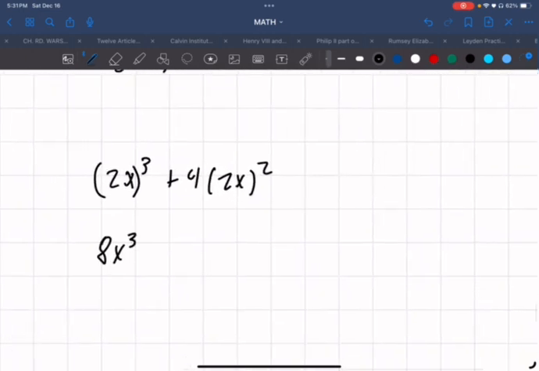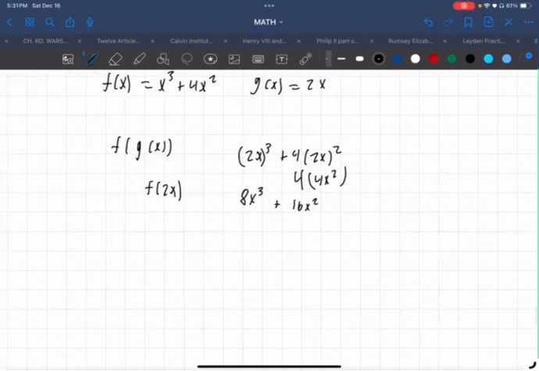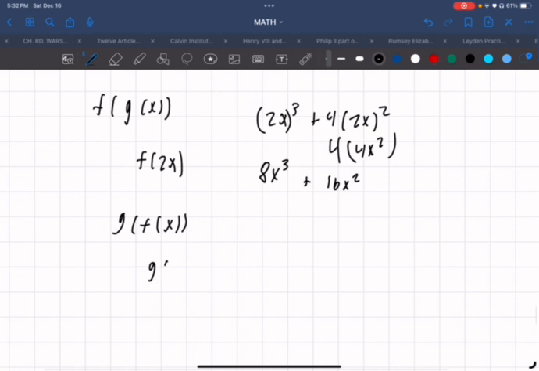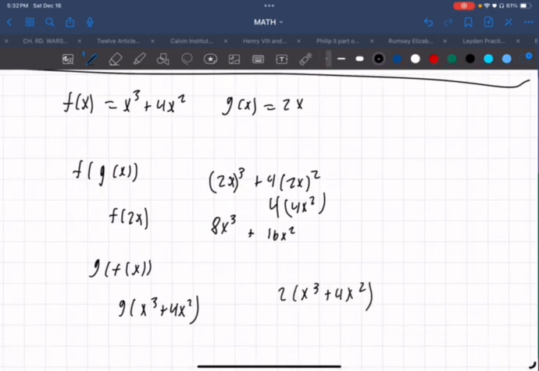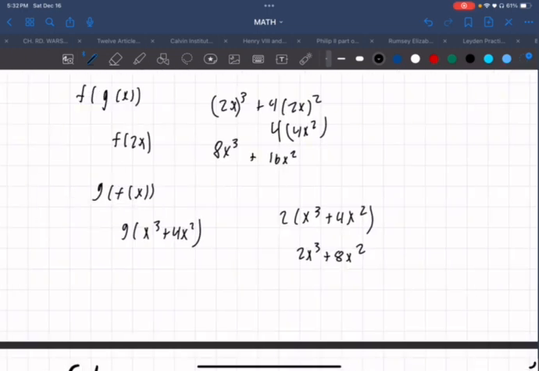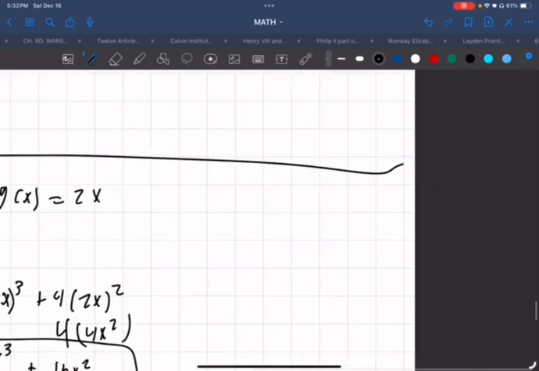That would be 8x cubed. That would be 4x cubed. Just 4. So that would be 16x cubed. Now find the g of x. Which seems to be 1. Actually, not really. Alright, so hopefully these are right. Find f of g of 4.